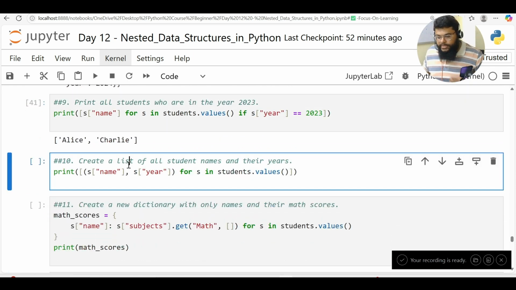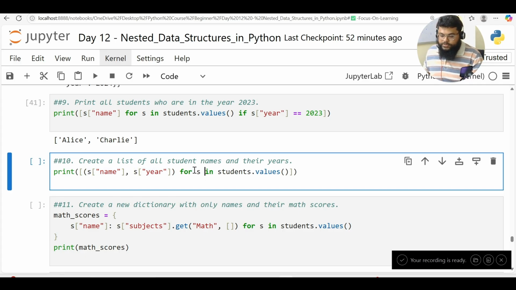Now again, what I'm saying, create a list of all student names and their years. From this nested dictionary, the complete dictionary, I want to create a list with just student names and their respective years. So how do I do it? I'll declare a list, and inside the list I'll call the student by their key, that is name, and by their key, year.